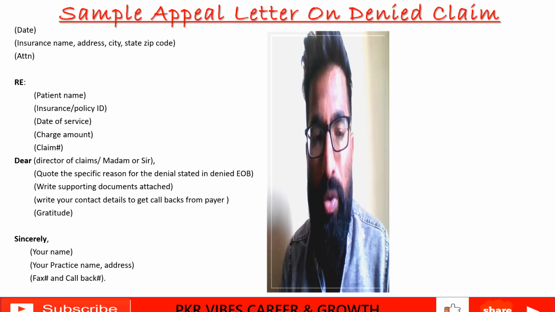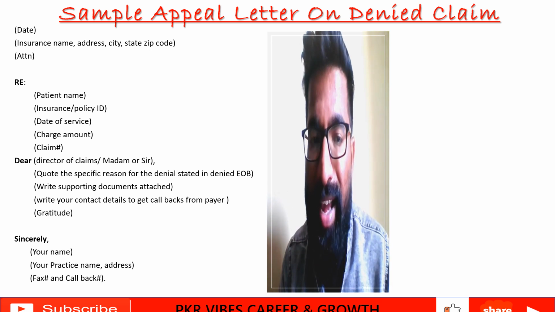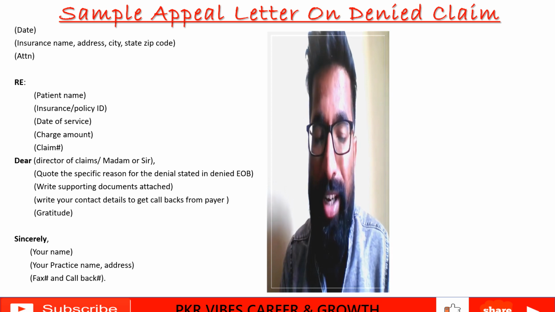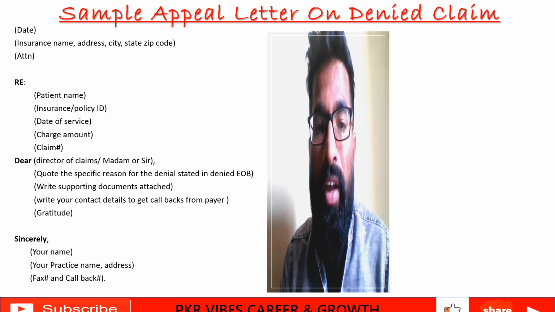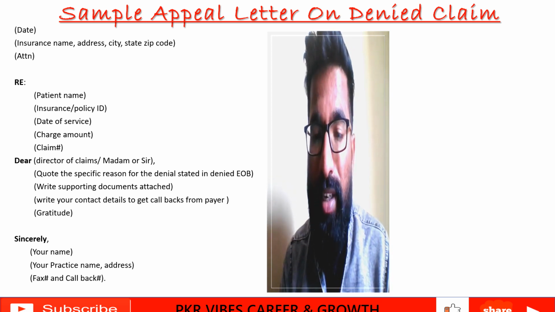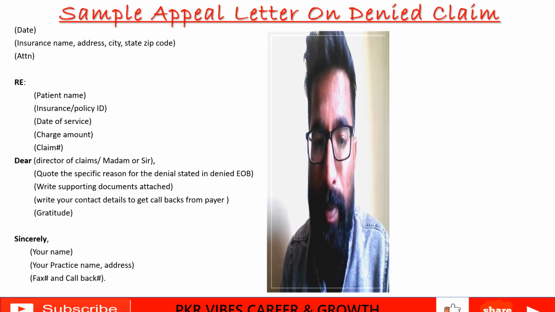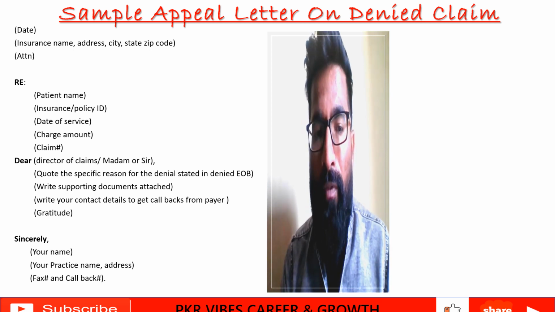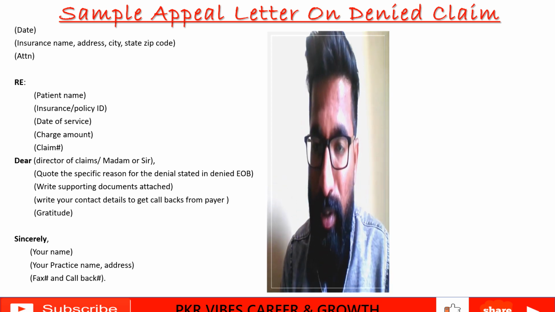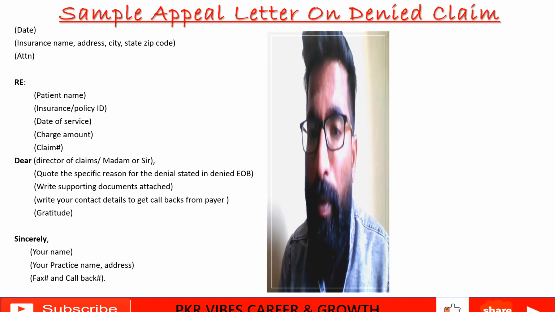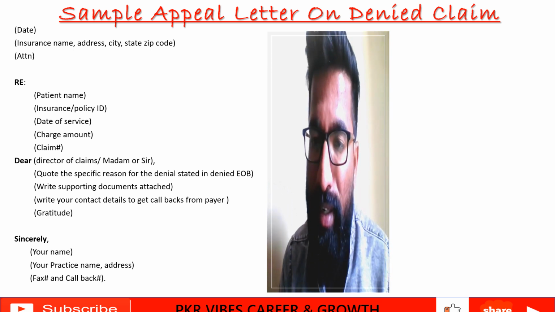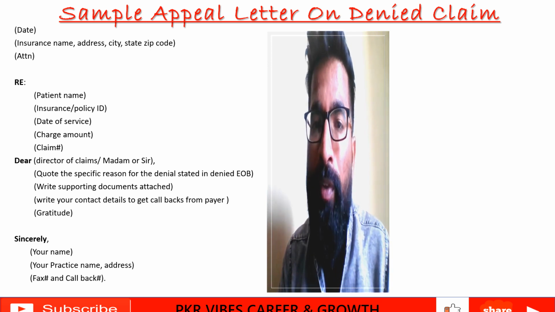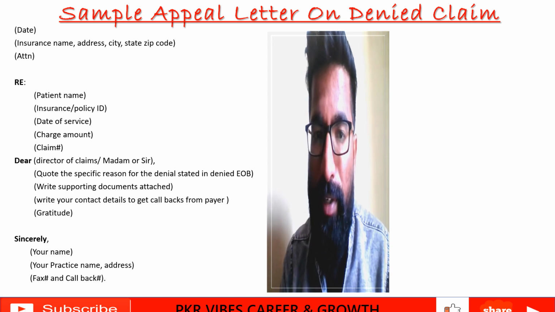Coming to the next point, you should mention a salutation like this: Dear Director of Claims, or otherwise Dear Madam or Dear Sir. And I also gave four subject lines. The first one is to quote the specific reason for the denial stated in the denied EOB. For example, your claim is denied for authorization, but your doctor did not obtain any authorization from the payer because the doctor knows that no authorization is required for the services given to the patient.